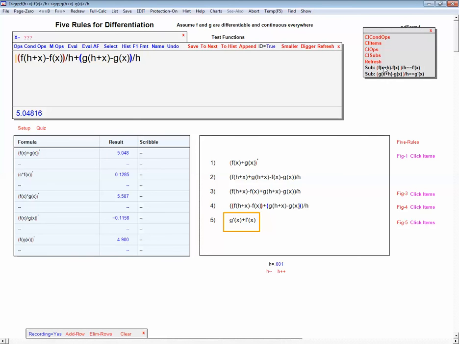The first one is the definition of f prime as h goes to 0. So that becomes f prime, and the second one becomes g prime. And so we ended up where we wanted. So that's the nature of the proof of all of these: apply the definitions, rearrange, do some algebra, and you end up where you want to be.